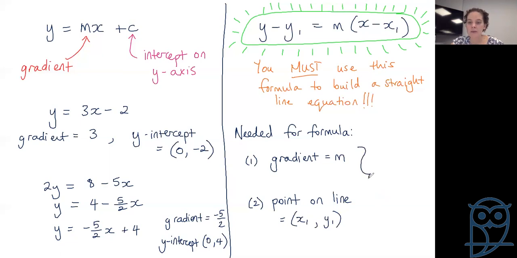I could tell you the gradient is 3, the point is 1, 2, and you can plug it in and use it. Thing is, life is a lot more fun than that at AS. So you need to keep your eyes open. You need to read your questions very carefully because you might not get told these. You might get told information about them from which you can then calculate.